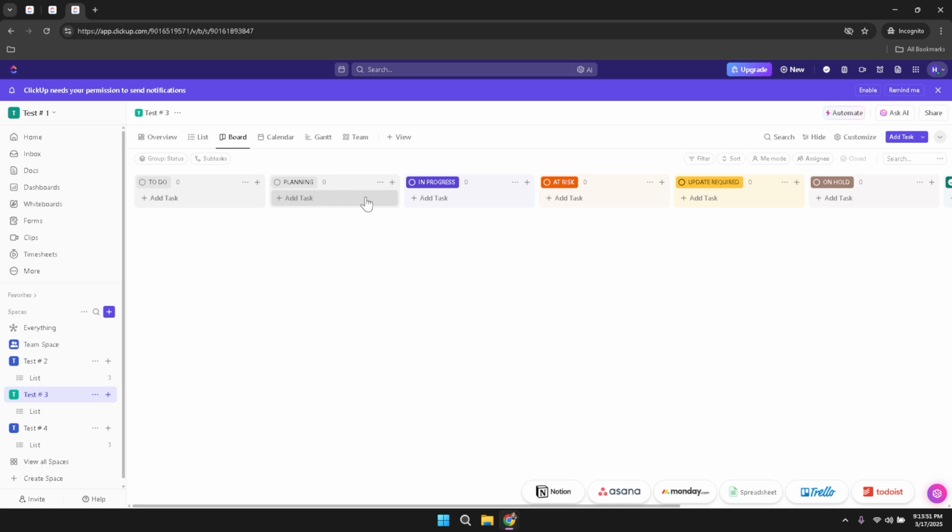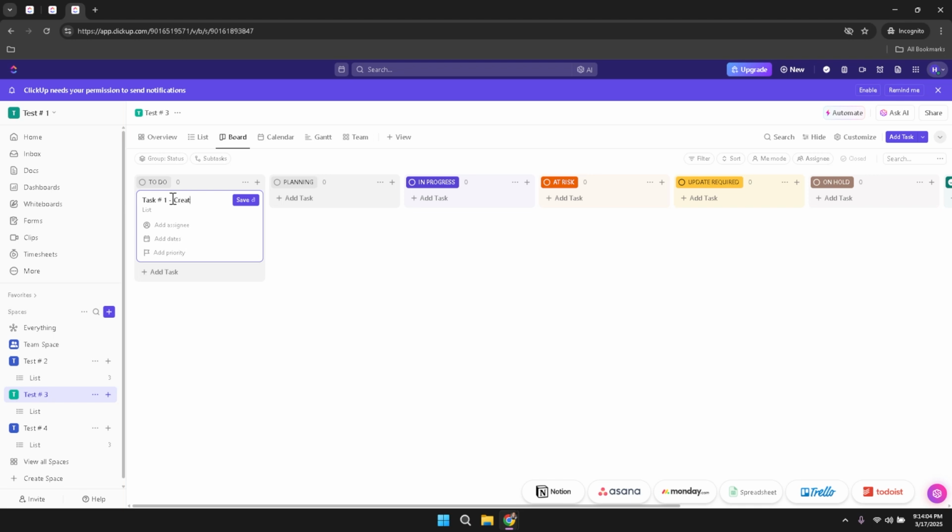Within these groups, you have an option to add a new task, or even add an entirely new group if your project requires additional segmentation. Start by clicking on the Add Task option on the right side of your interface. When you click this, a prompt will appear inviting you to type in the task name. Choose a clear and concise name that effectively communicates the task objective, ensuring that the title alone gives a clear indication of the work required.